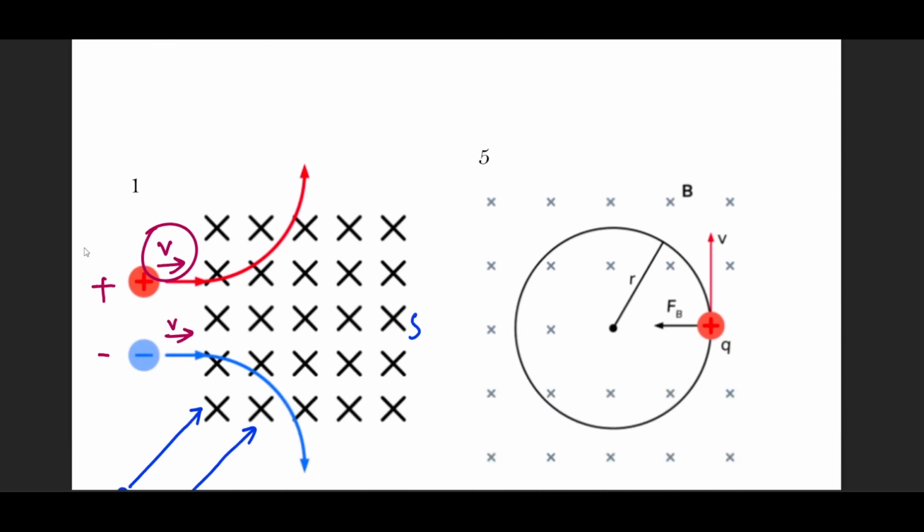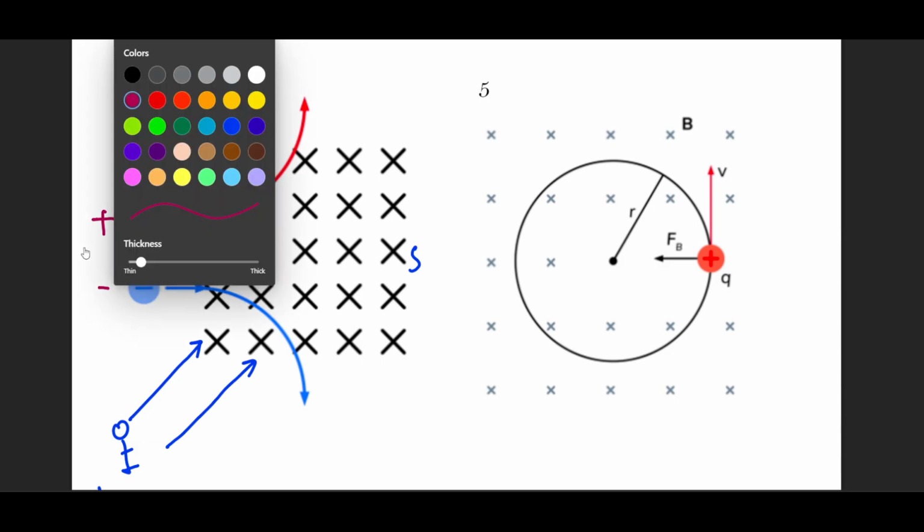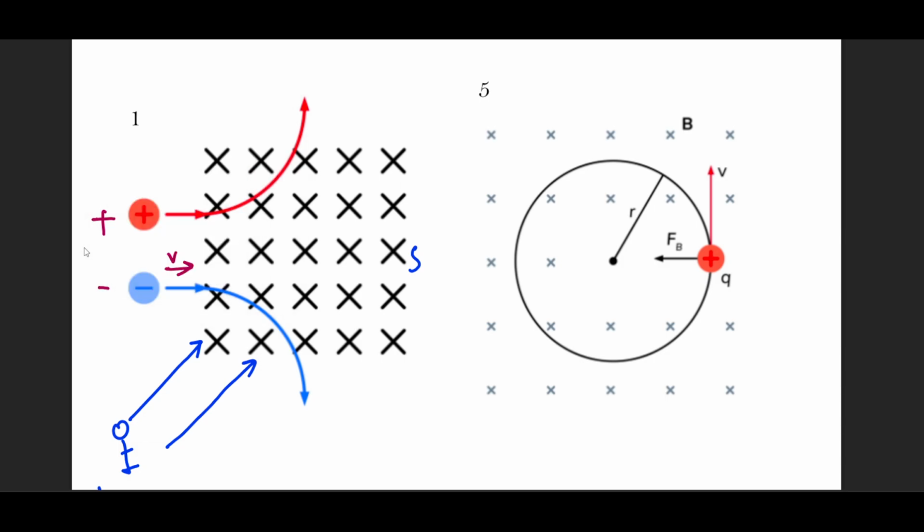Okay, so take a moment at this point and apply Fleming's left-hand rule in this case to see where the positive charge is going to go. In this case, the positive charge is moving upwards. How is it experiencing the force? First finger pointing into the screen, the second finger pointing in this direction, and then when you open up your thumb, using your left hand, you'll realize that this is the direction of the force. So the force is actually upwards in this case.